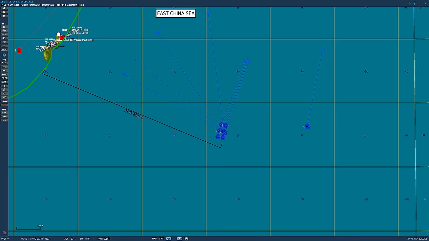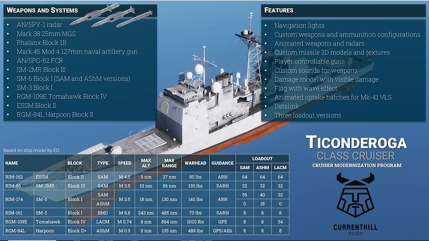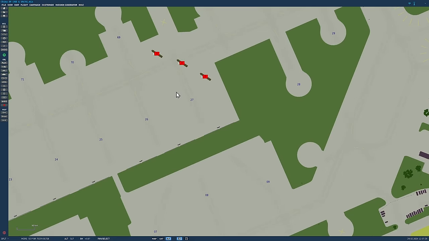Let's have a look at some data sheets just so you know what the ships are equipped with. The destroyers will be Arleigh Burke Flight 3. They will be equipped with, and this is critical for today, ESSM, 64 of them, SM2, 32, that's a relatively late block, SM6 Block 1, 32 of them, SM3, critical for today, naval anti-ballistic missile, 8 of them. And the cruisers will be Ticonderoga CMPs, each with 64 ESSMs, 32 SM2, 56 SM6, and also 8 SM3. The SM3 being really expensive, I think about $12 million per pop. And we'll start with just 3 launches and we'll work our way up.